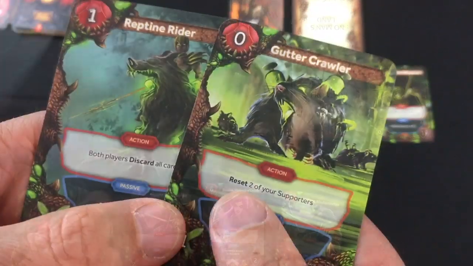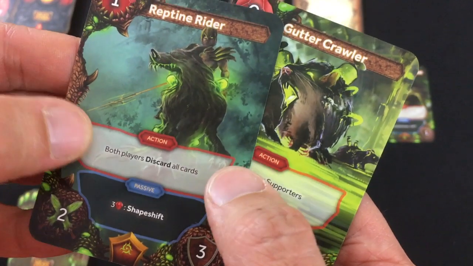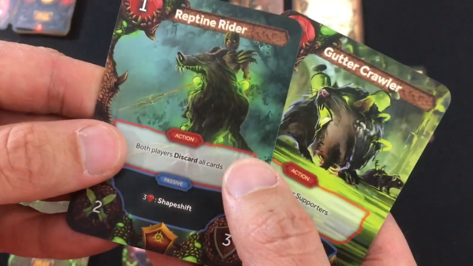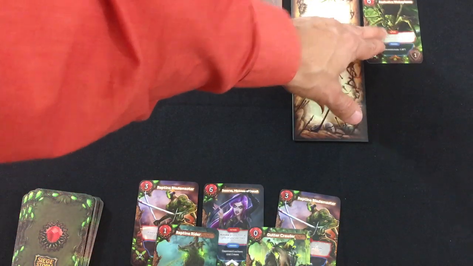All right, back to me. First, I draw 2. I'm gonna get some inexpensive people. So Gutter Crawler is a really weak little 1 attack guy, but he does attack 4 times. Then Reptile Rider, his action is to make both players discard all their cards. So if the enemy had some really nice cards waiting around, I could get rid of all of them. Then he also has the shapeshift power. But before I do any of that, my spider does advance to No Man's Land.